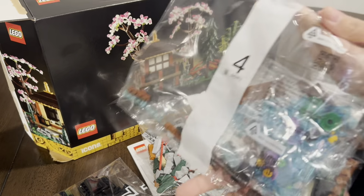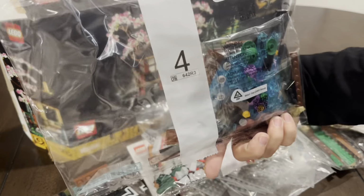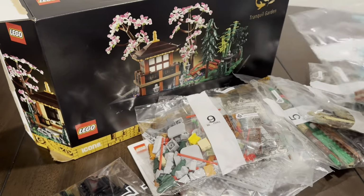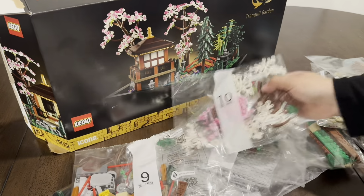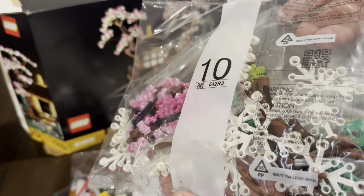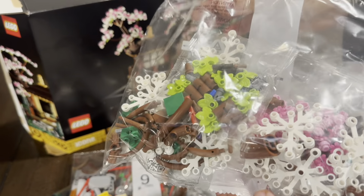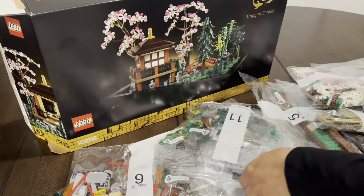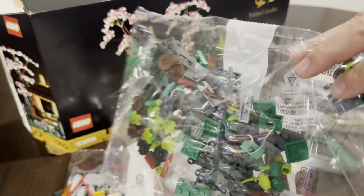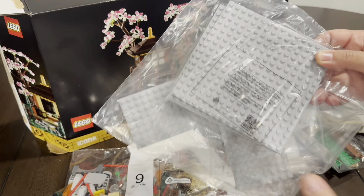Japanese garden setting. The set includes a variety of Lego elements, including very detailed plant pieces, decorative elements, and architectural details, allowing the builder to create the peaceful atmosphere of a traditional Zen garden. The building process itself is therapeutic to me. This set definitely stays true to its theme. Its very authentic design elements definitely give it a big pop and a wow factor to me.